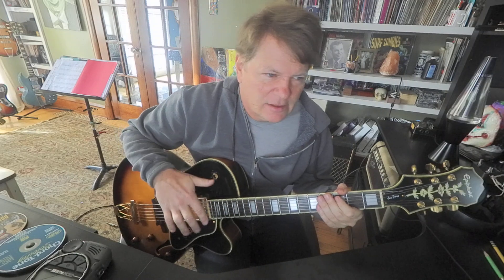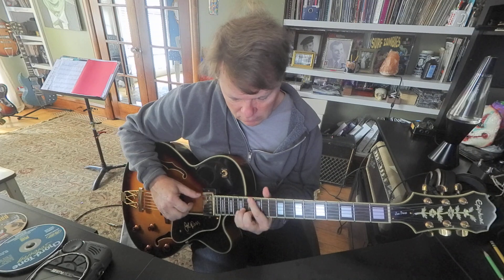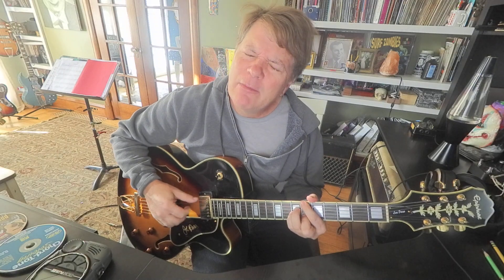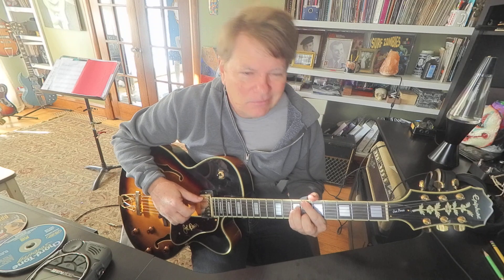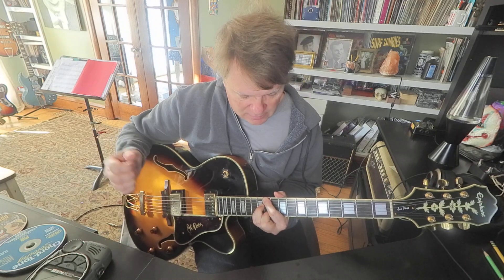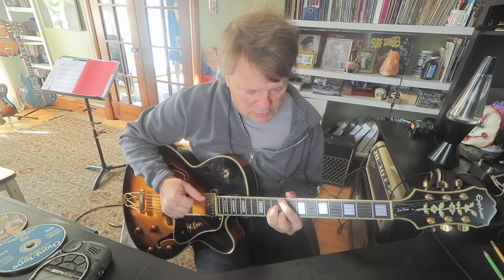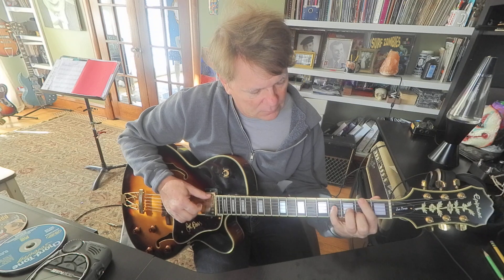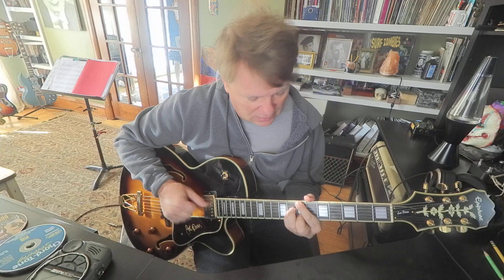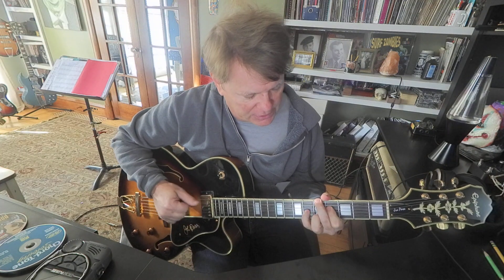It's almost a cliché — it's a very common little chord figure. You know, if I just play the same old stuff I always play, that's okay, but it's better to try some new stuff and get more variety in your playing. So I'm just doing a circle of fourths here. Guitar teachers always say, if you really want to learn it, learn it in all keys. I'm kind of going free time here, just to keep it kind of loose.